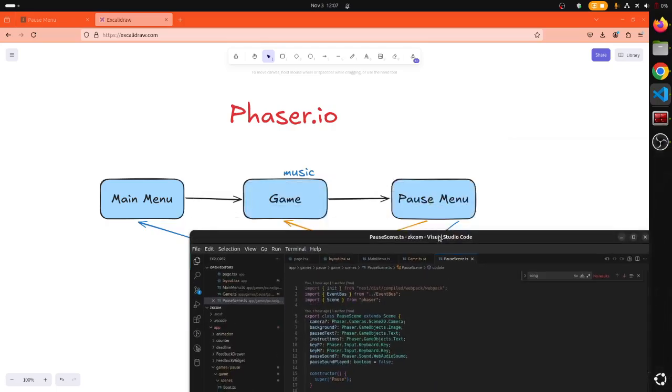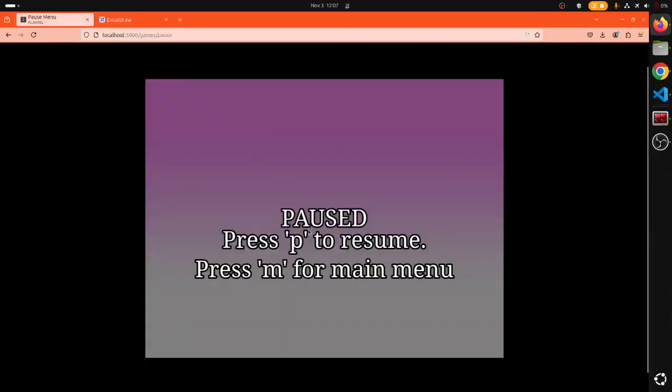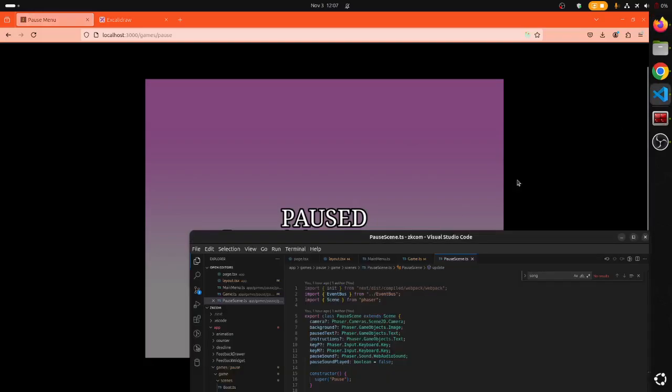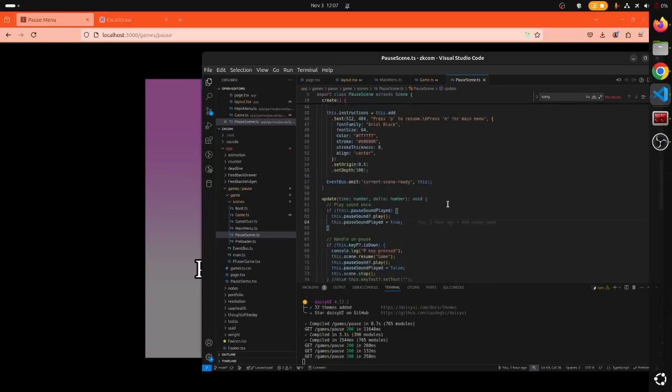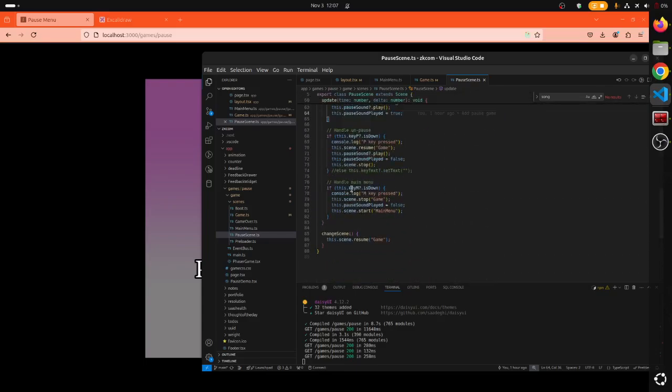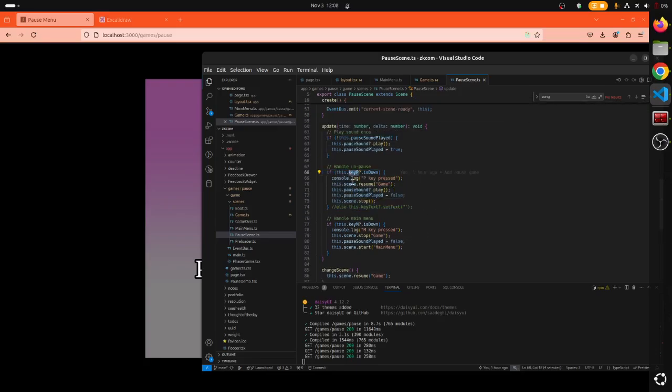And then from your pause screen, if you remember, you have two options: press P to unpause or press M. So if we press P, right, we're gonna resume the game scene, and we're gonna play our little unpause sound, I'm using the Mario sound, and we're gonna stop this scene.